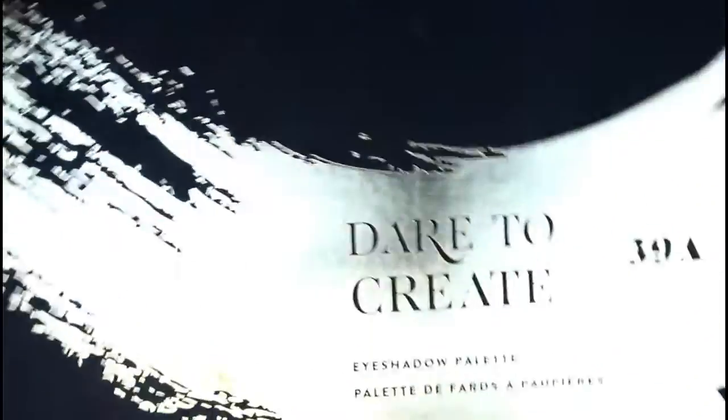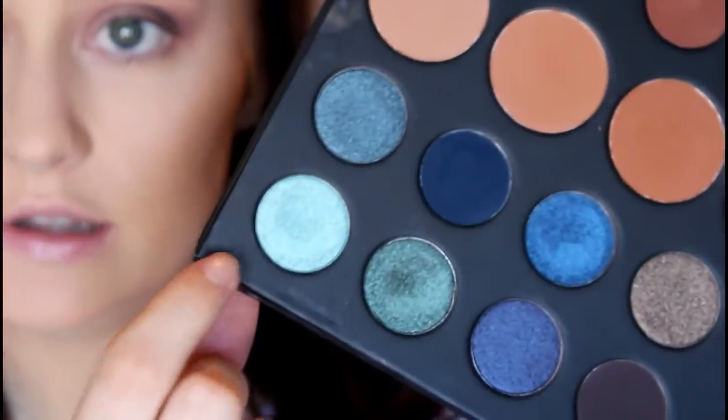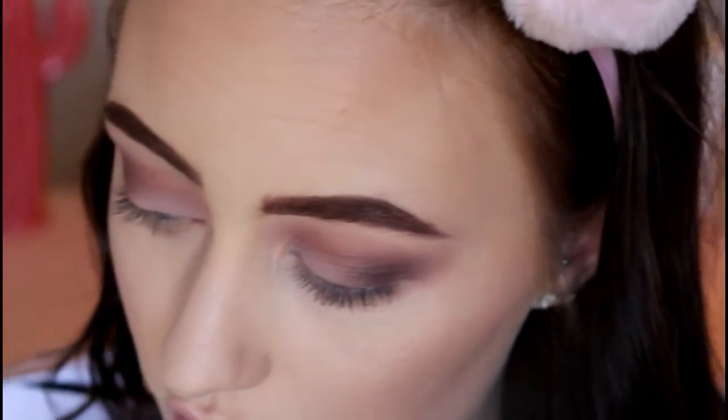Okay, so that blue from the Jaclyn Hill palette was probably perfect, but I want to change it up because I found this blue in the, let's say it right this time, Dare to Create Morphe palette, the 39A palette, which is this one. I found this blue here, that really light blue there, and I thought it was really pretty, so I'm going to use that colour.